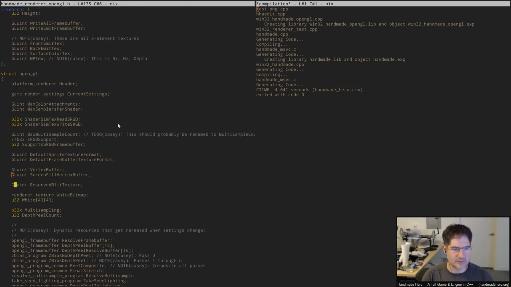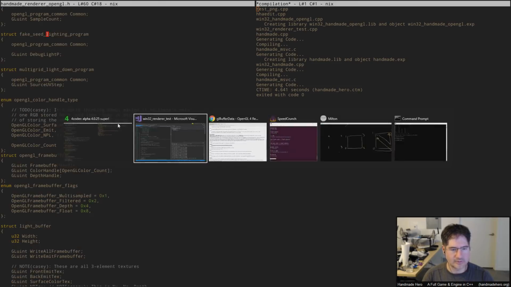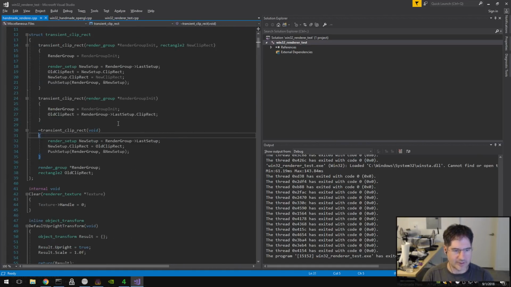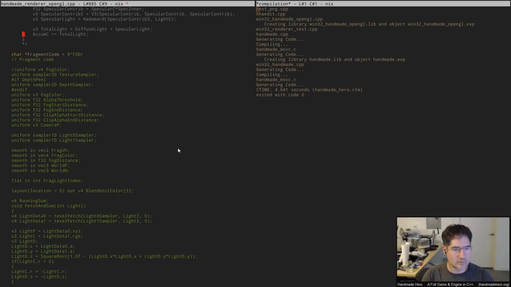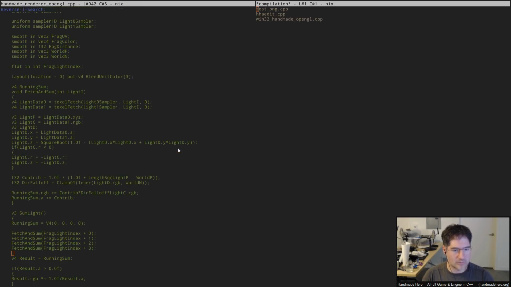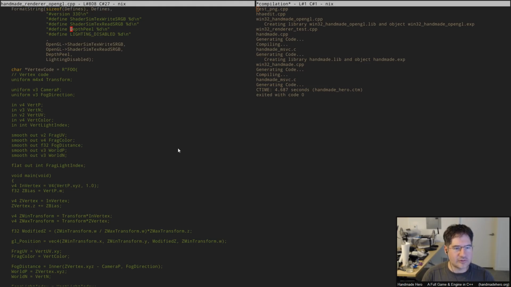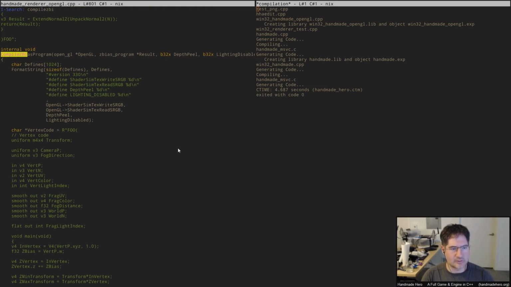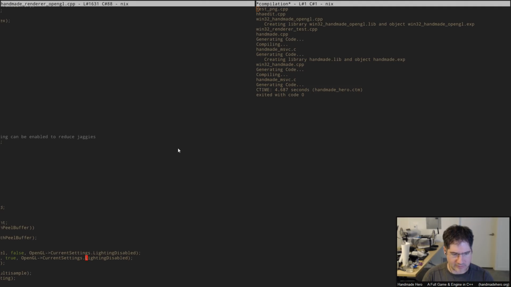So in the OpenGL renderer, where we've got the lighting disabled, is that actually already happening? Let's take a look. So when we actually compile that program, let me see where we do. So that's just going to be the lighting disabled parameter. So when we do compile Z-bias program, it's like depth peel and then lighting disabled. So it's just lighting disabled whether that's turned on.